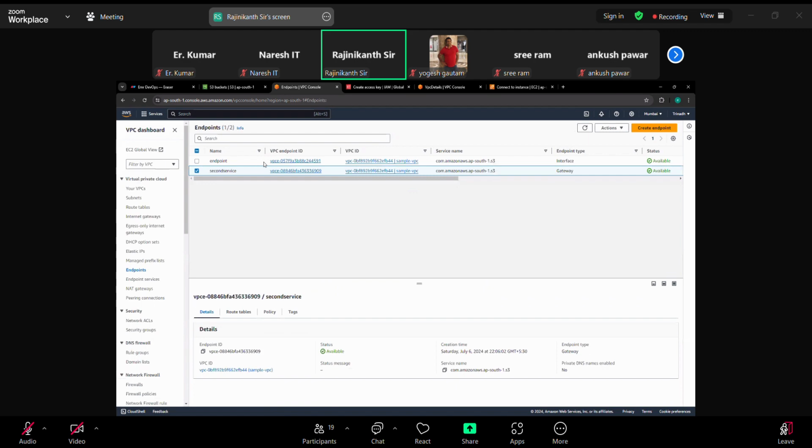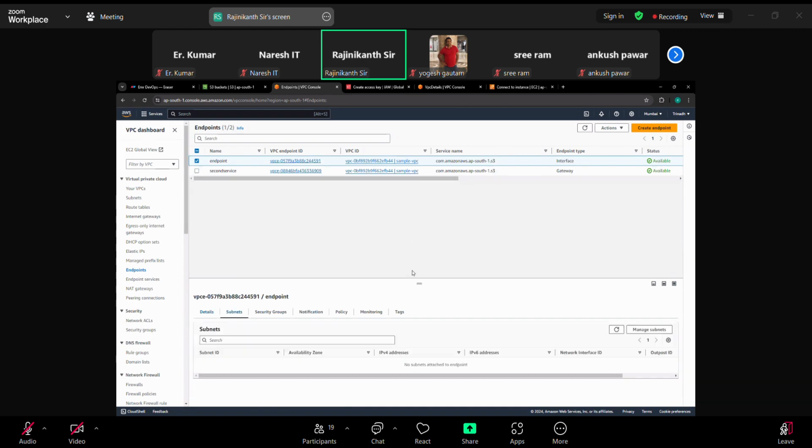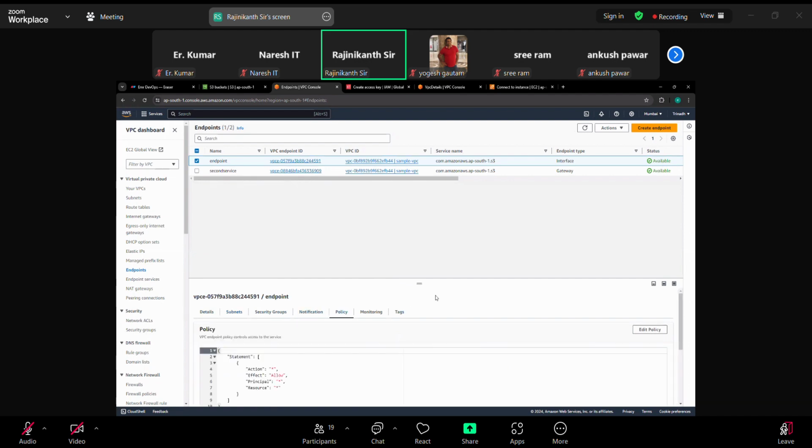When you take the gateway, that means from your VPC, your route table will add a route to it. If you go with the interface, it creates a link for you that you have to utilize. Your policies allow already.